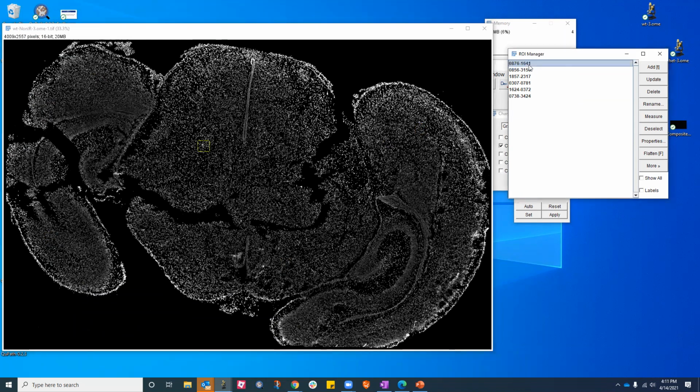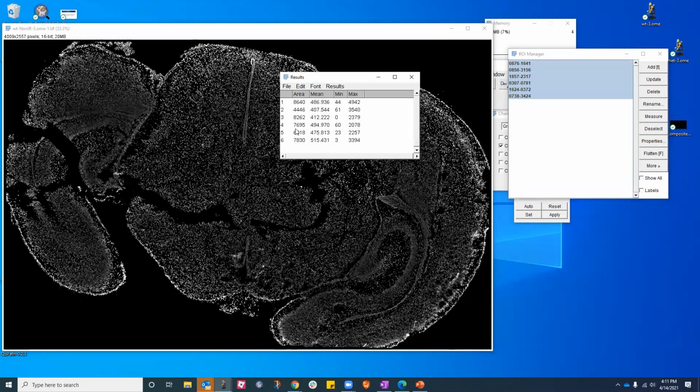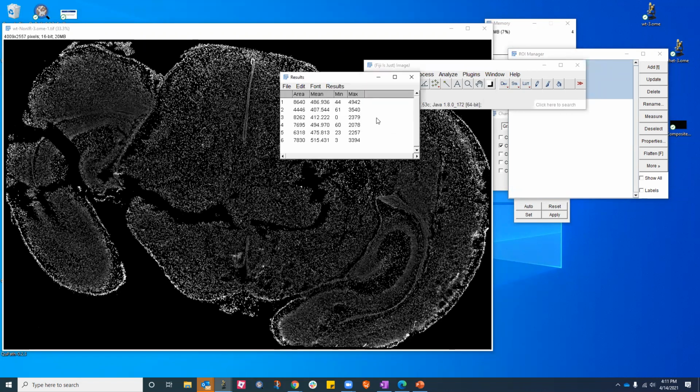If I go through each of these ROIs, it specifically shows me where I am. And for each of these regions, if I want to measure something, it gives me area, min, max, and whatnot. All these measurements and numbers can be part of a different session where I can show you some of the measurements and analysis part. But you can get all these values.